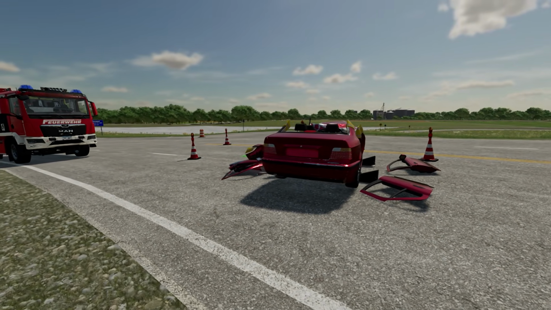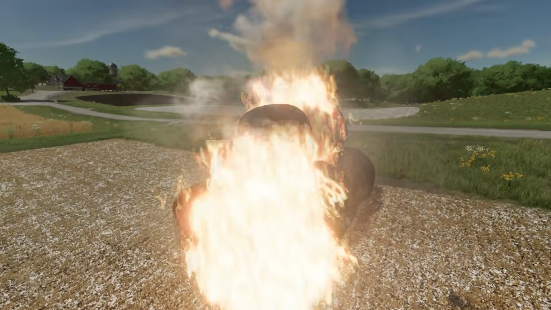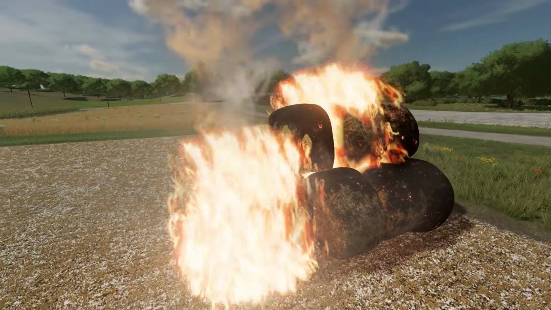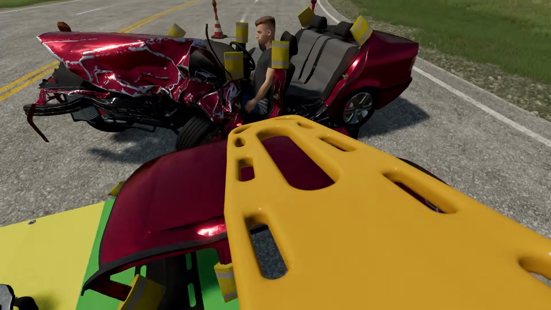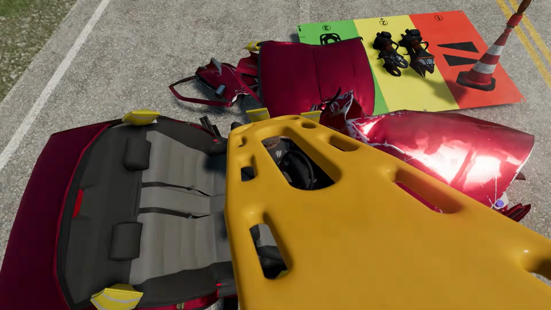But that's not all. The firefighting missions are incredibly realistic, with fire and smoke effects that will make you feel like real firefighters. Spreading fires and the associated dangers add authenticity to each rescue mission. Each mission presents a new challenge that will test your skills and reflexes.